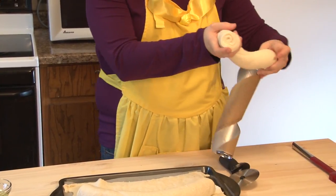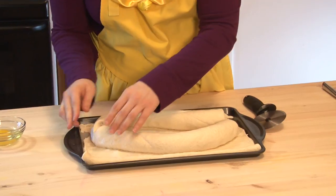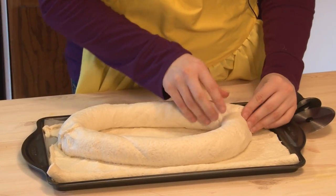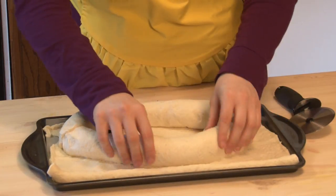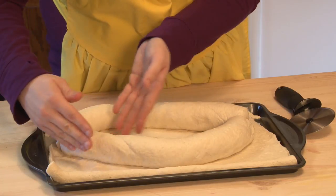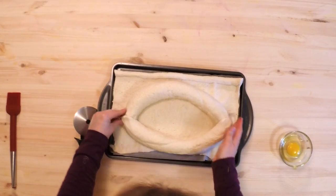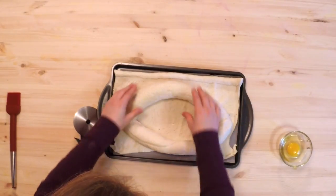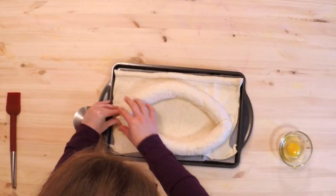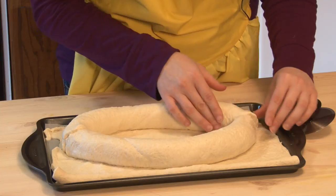We're just going to line it up with the first one and we're going to come together and make a football shape. Now with this, you just kind of keep shaping it and shaping it until you get that football design that you want. And keeping in mind too, if it's not exactly perfect, it's okay because it will change its shape a tiny bit in the oven, because as this bread bakes, it expands.